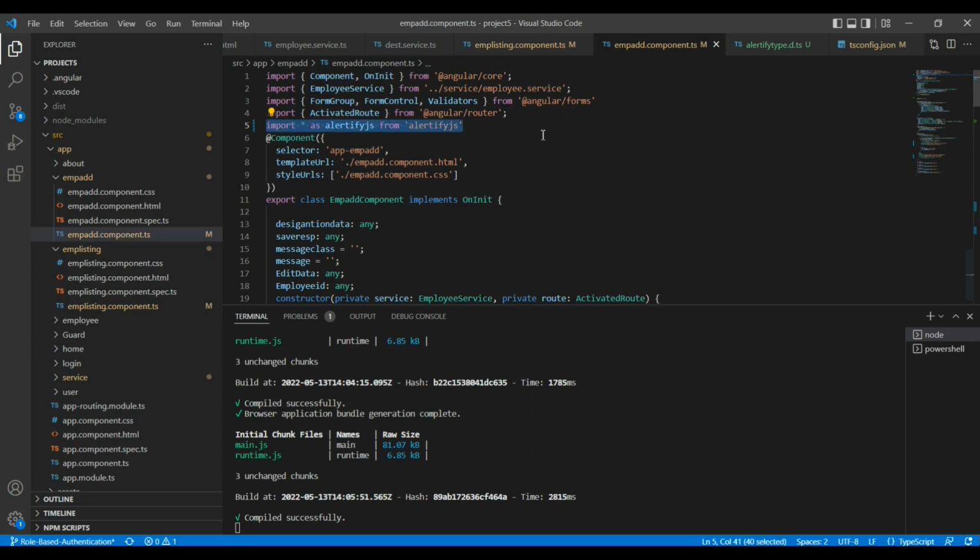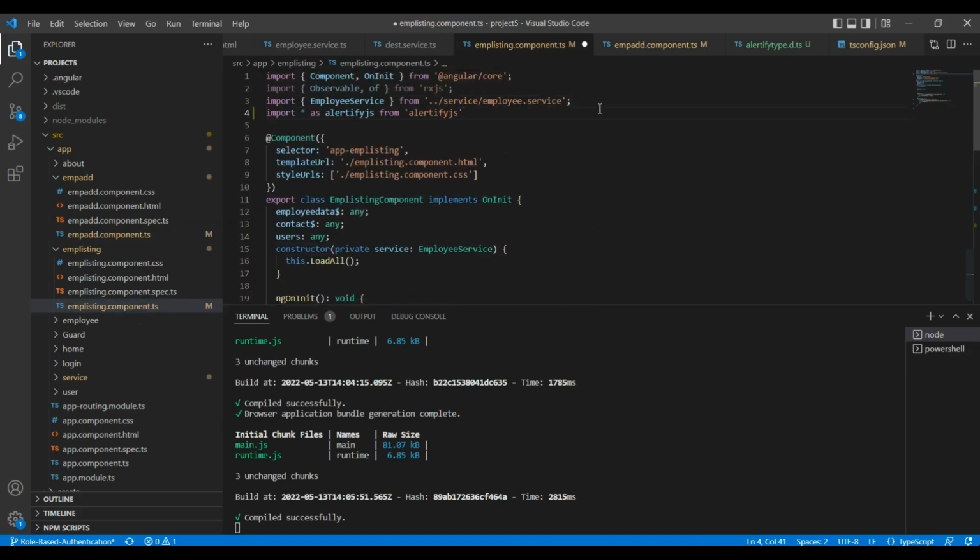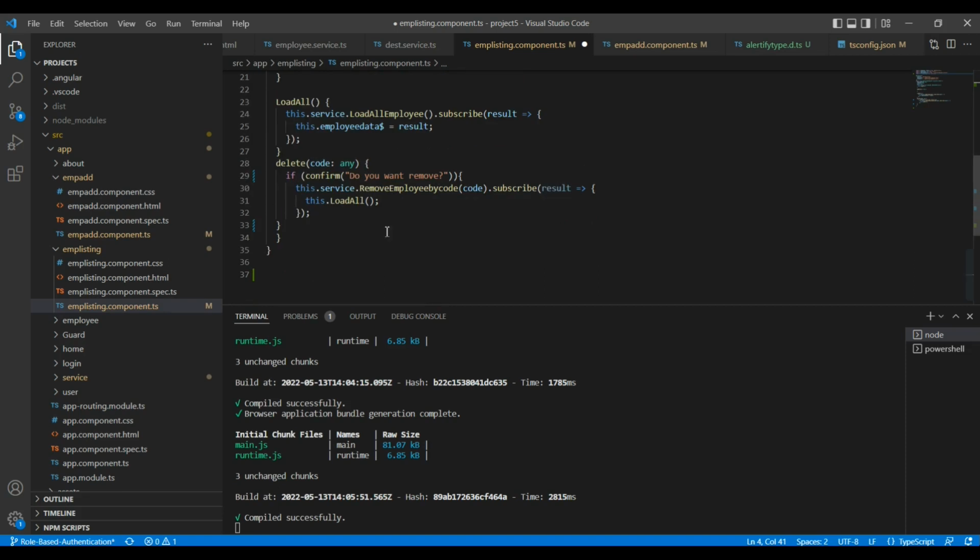Here also we need to import this one. Okay, this is done. See, this is my delete method. First, let me comment out all the code. After that, we can see the confirmation examples. Finally, we can implement the delete logic also.